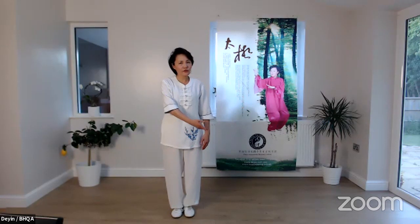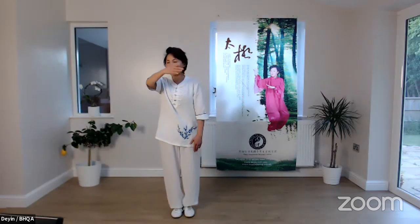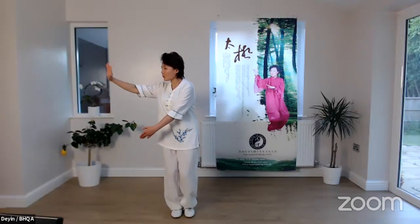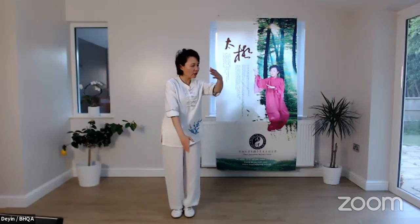Okay, so let's practice one more time. Pay attention to how the feet float like the clouds and how your hands wave like the clouds floating. Okay, ready when you are. We are trying to do one hand first. Your left hand circles, straight away, left hand join. I do one more without the footwork.